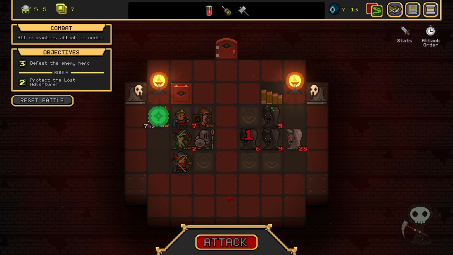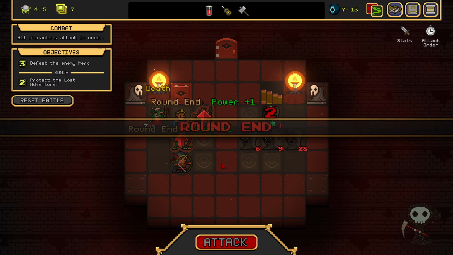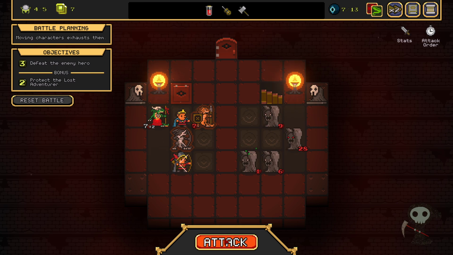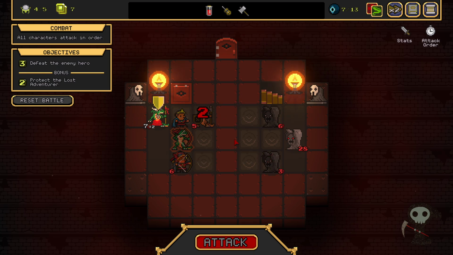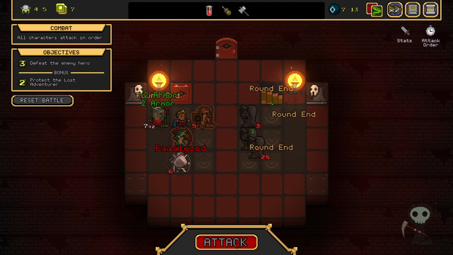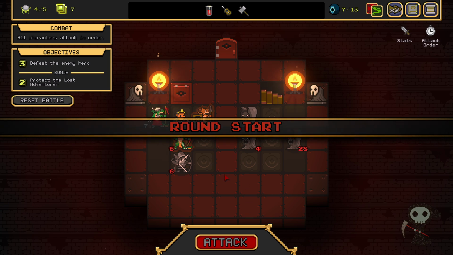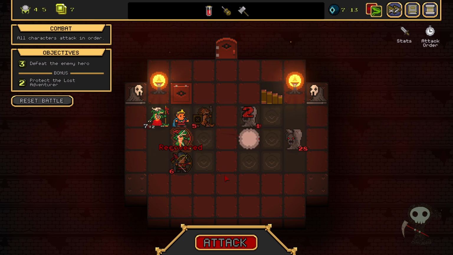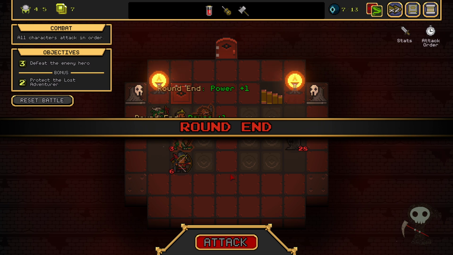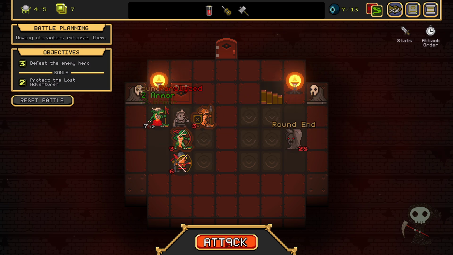Please don't kill my guy. Come on. No. Just cursed to never get to level him up, aren't I? Well. That's fine. Whatever. Who are you paralyzing this time? Lost Adventurer, thank you. That means I can just wail on you with everything I got.